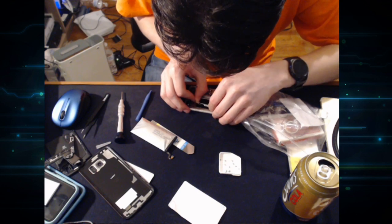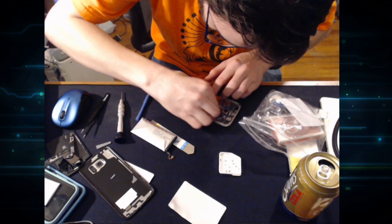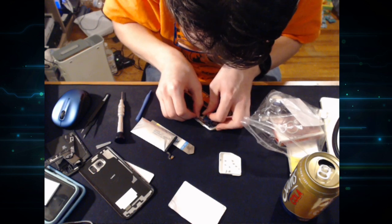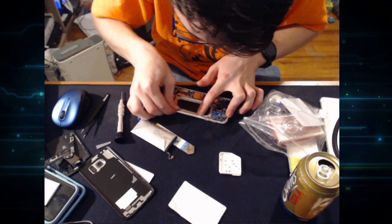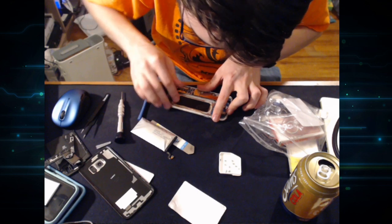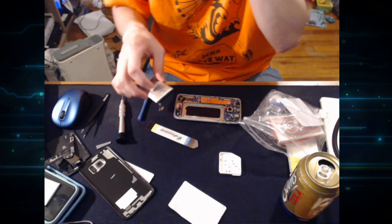Battery adhesive, which I would like to try to reuse, even though it all bunched up like this. There we go. Because you don't need a ton of battery adhesive. You honestly don't even need any, but it's good practice to keep the battery from bouncing around in there. But you don't need a lot, so just this little bit that's still here will be good.